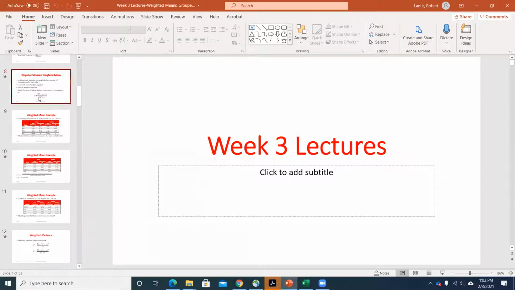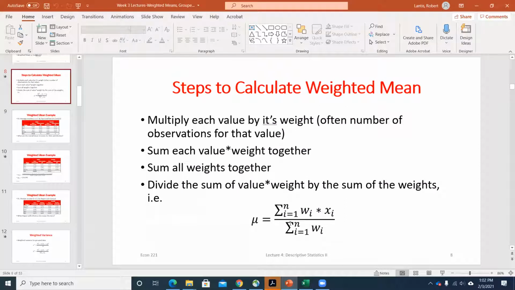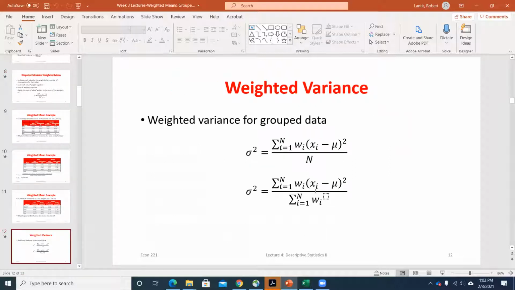So last class, just a quick review here. We talked about a weighted mean. We had our equation where we went through every observation, took the weight, and multiplied it by that observation's value for x, and added those up. Once we did that for every observation, we added them all up, and then divided by the sum of our weights here.